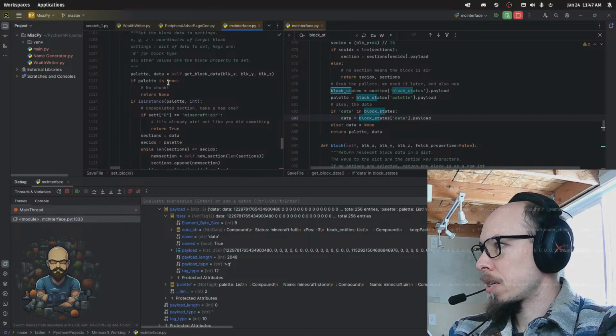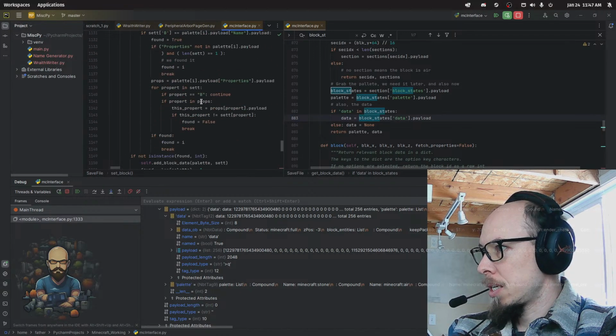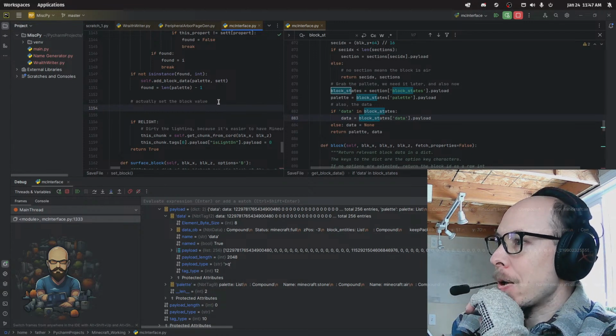Set block. Data is data.payload. So data is just going to be a list. Actually set the block value. Okay.